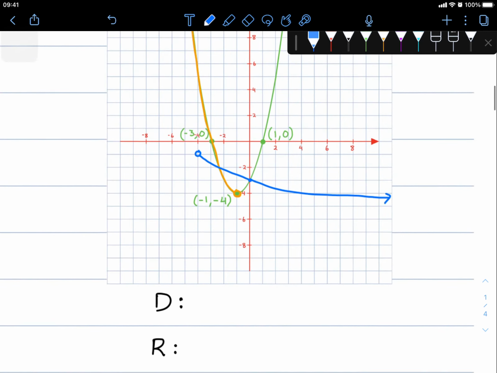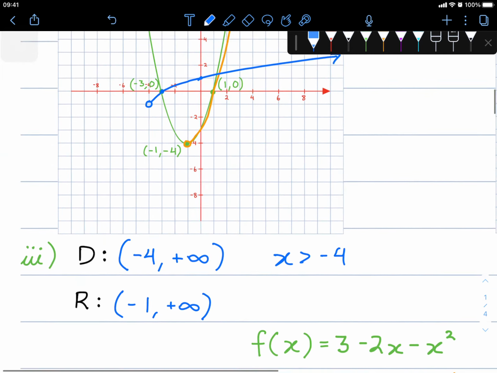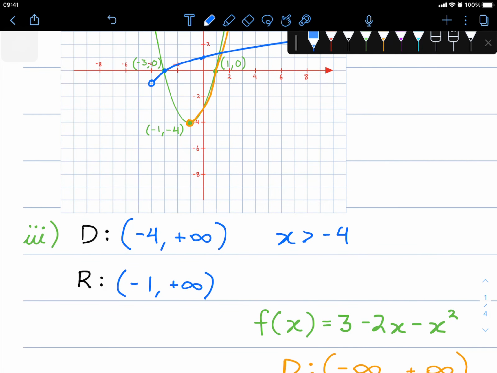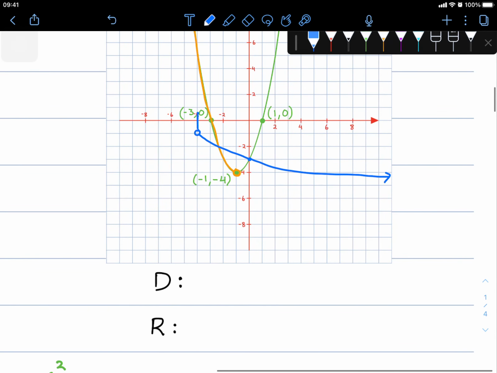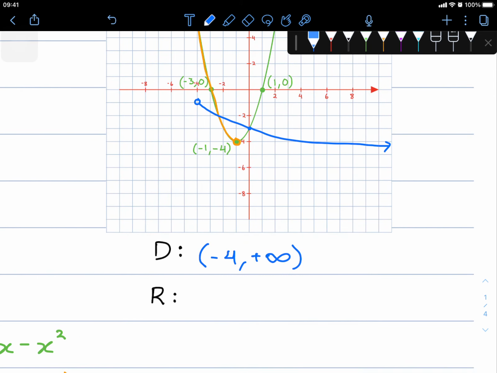Let's do one more. You can go ahead and pause and try and figure it out yourself as well. Well, for this, it's rather obvious that its domain is actually the exact same, because it starts at -4 and goes infinitely to the right. So, like so. As for its range, you can see that its highest value this time is -1.